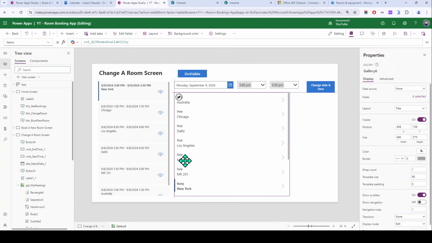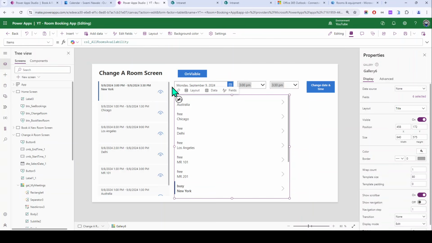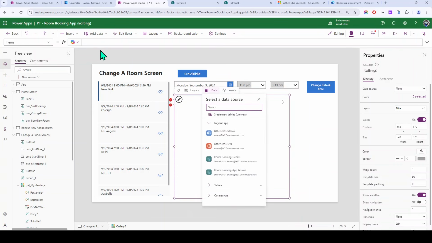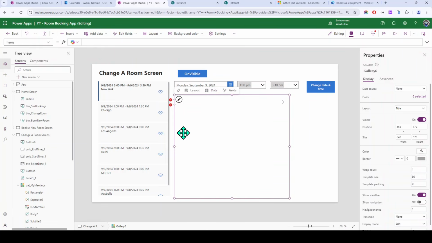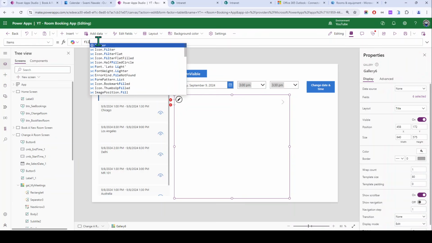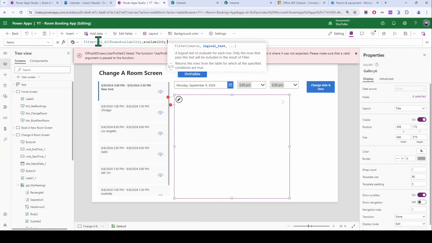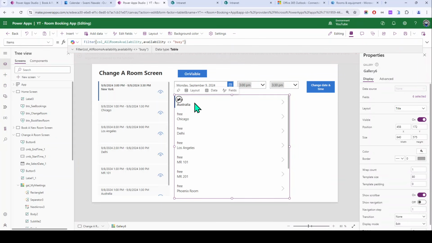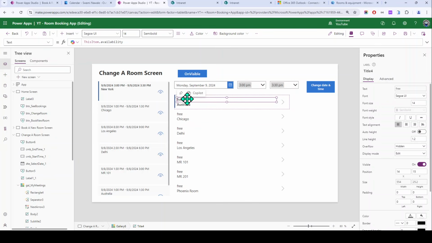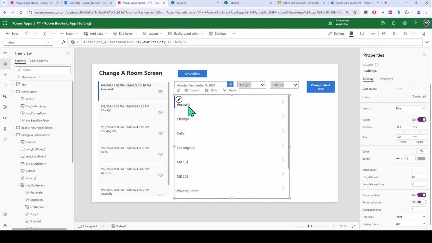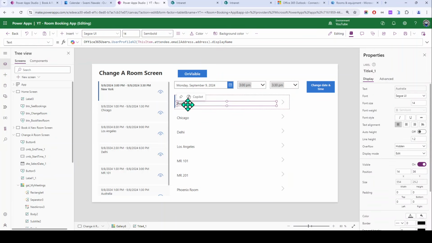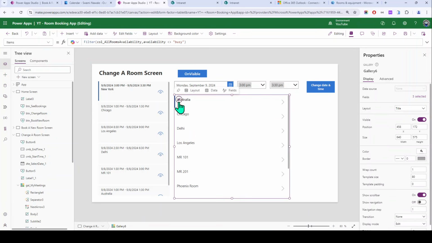So instead of showing the busy room, we just want to show the rooms that are available. There is no sense in seeing the busy room. So we just filter out the results. For that, you can just use filter on the collection name, availability is not equal to busy. So it will show you rooms that are free, so I can get rid of this label that shows whether it is free or not, because it is going to show me the free rooms only. I think this is fine.